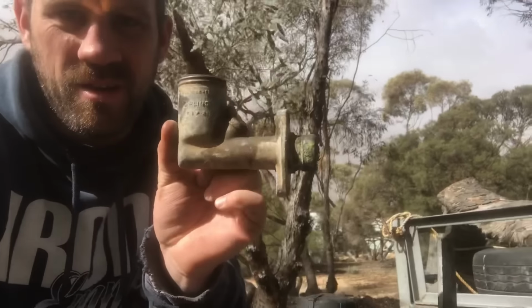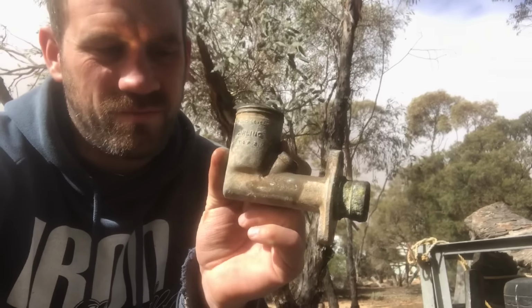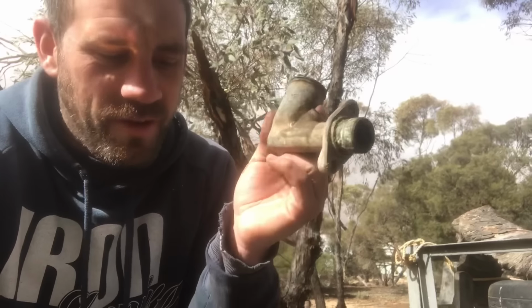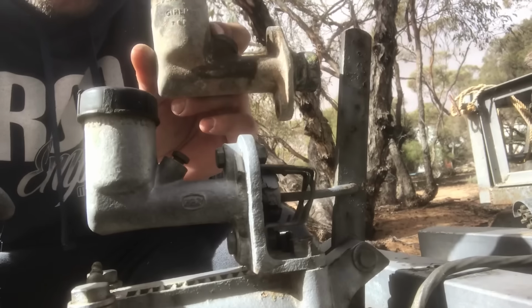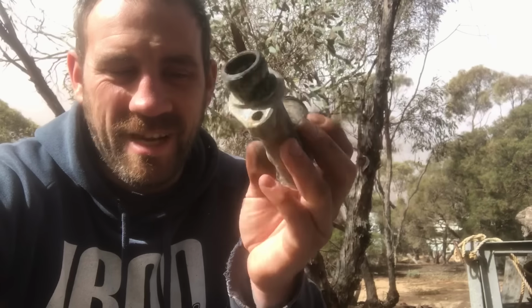All right, newsflash, I'm a genius. I rang around about six or more auto stores in the Riverland, and no one had a clutch master for an XR Falcon, which is no surprise. However, I realized that it is identical to a generic trailer master cylinder. First auto parts store I rang, yes, they have them in stock, $40. So it's half an hour down the road, I'm going to go grab one. Maybe we'll be cruising the XR Saturday.